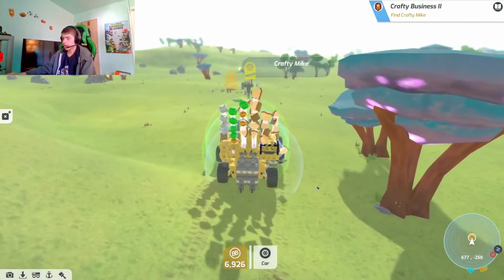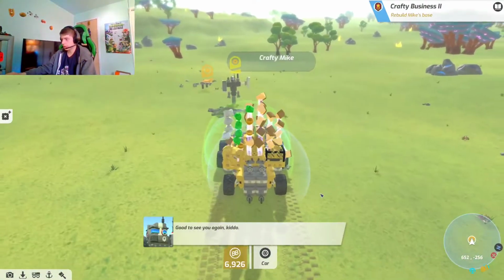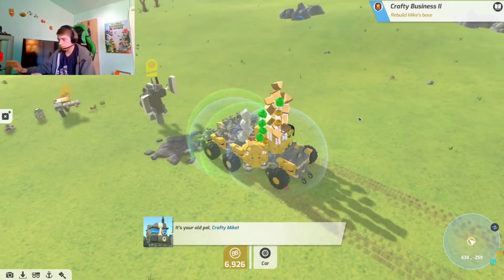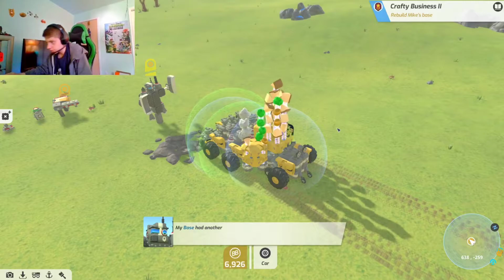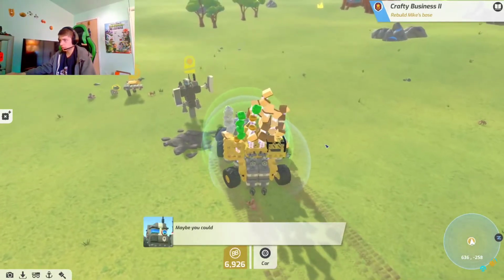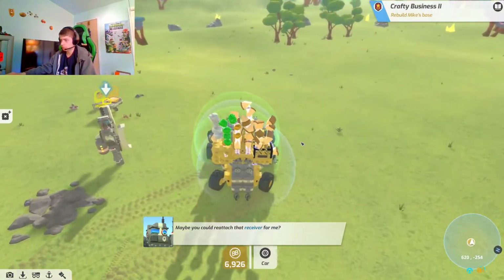All right, guys, I went over here and not the base, but yeah, so let's just do the Crafty Mike mission. All right, sorry, I can't read this. It's your old pal, Crafty Mike. My base had another little accident. Okay, so he wants us to reattach the receiver.